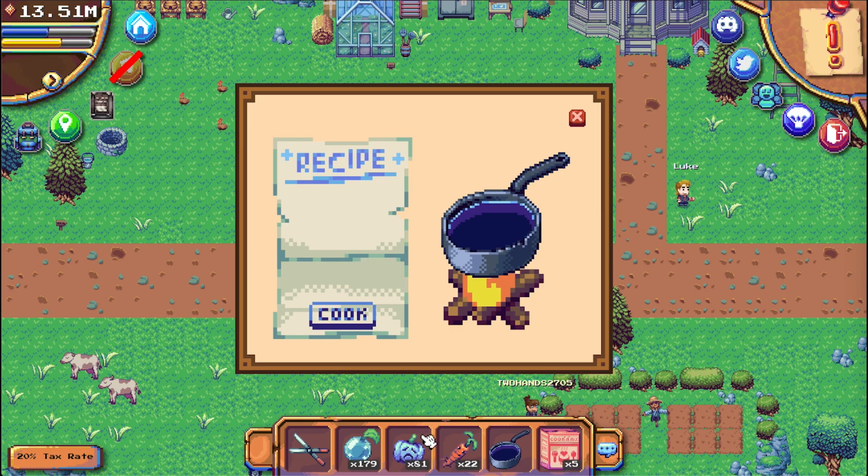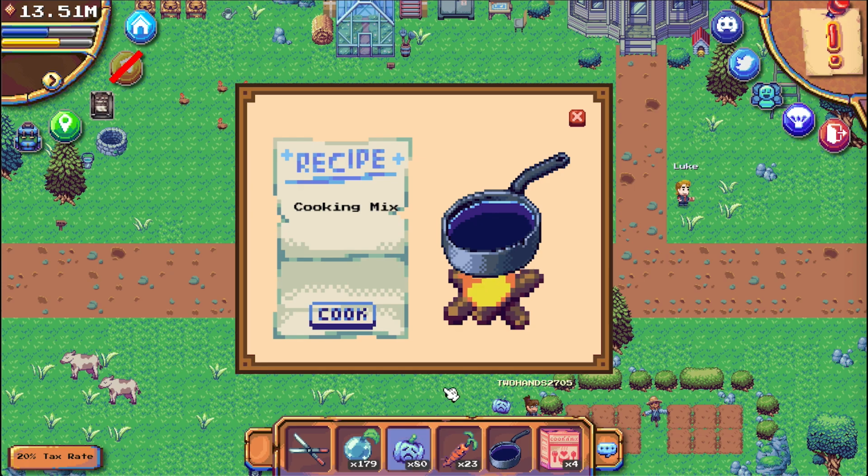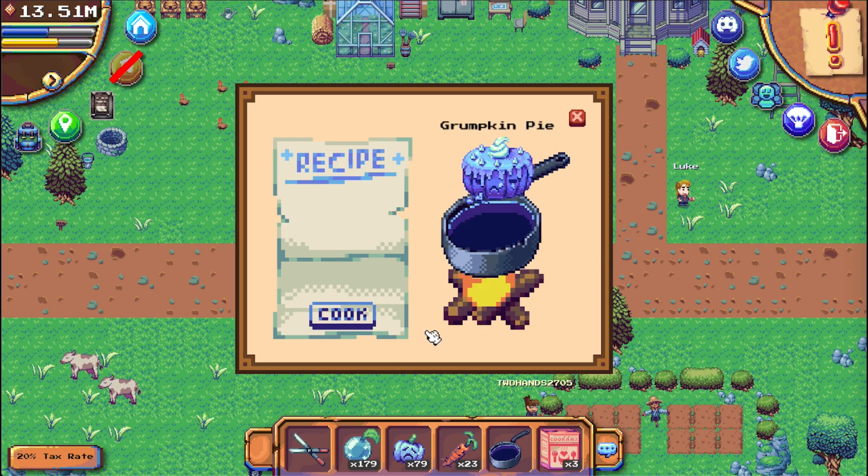So for example, for a grumpkin, you can select it, you can place it in the pot and then the cooking mix. So grumpkin first, cooking mix second. Let's hit cook. We will get a grumpkin loaf. But if you do it the other way around, hit the cooking mix first and then the grumpkin, we get a different type of food. We get the grumpkin pie.